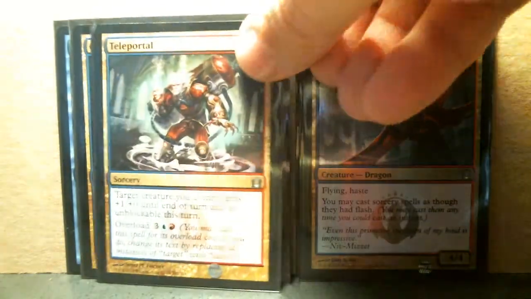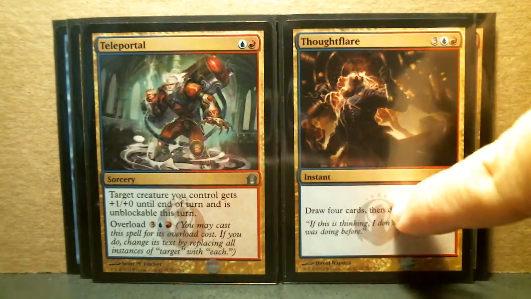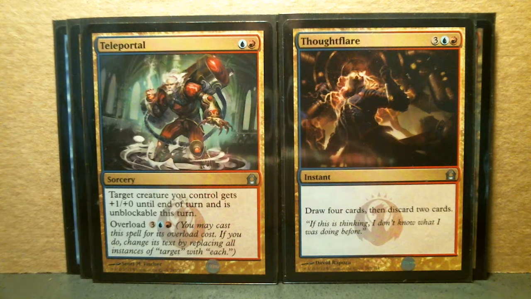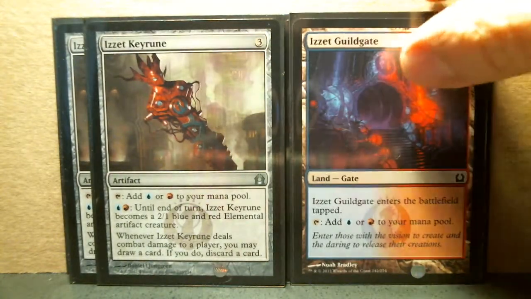Then you've got a sorcery and an instant. Sorcery is Teleportal, 2-drop. The instant is a 5-drop Thought Flare. Draw 4 cards, then discard 2 cards. I like that. Drawing 4 cards. It's a pretty heavy instant, but I can see that being very useful. And then in the case of Teleportal, it's an uncommon. Target creature you control gets +1/+0 until end of turn and is unblockable this turn. Not that great if you're only going to use it on 1 creature, but if you've got the Overload mana laying around, that can really allow you to put up a good attack.